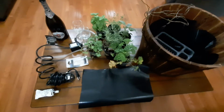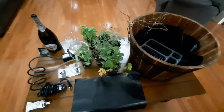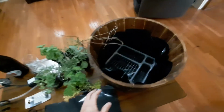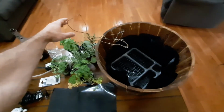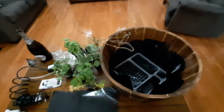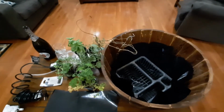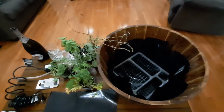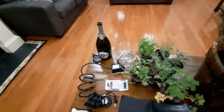So these are all of the items I'm using to build Grandma's water fountain. This is just a wooden oak barrel. I got that from Lowe's. You can see here, these are just some coat hangers. Looks a little funky right now, but it's going to be covered in a fake green vine, which will cover everything, and then that'll hold the Grandma's favorite bottle of Osti.